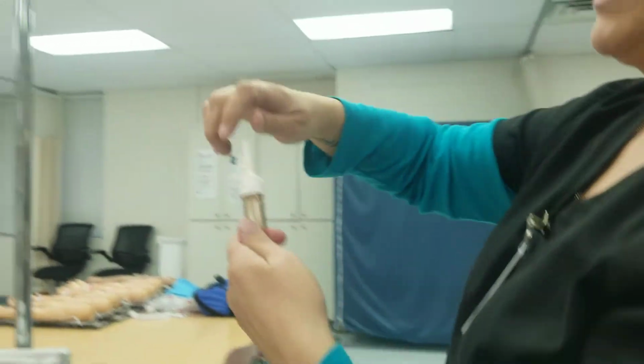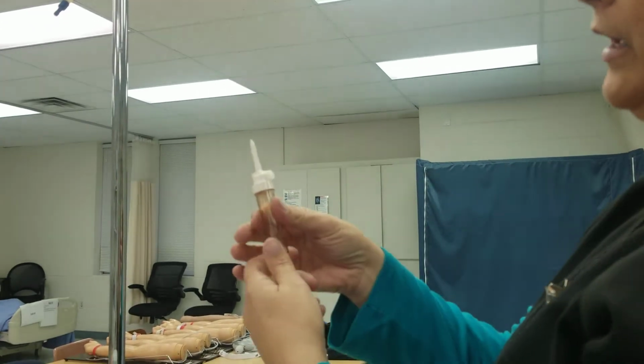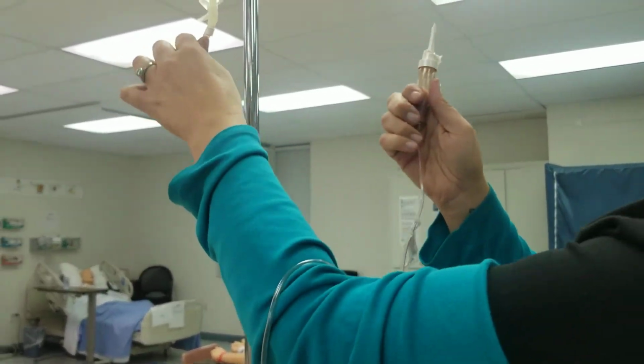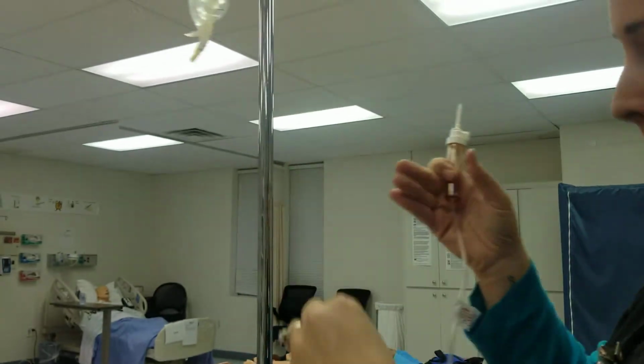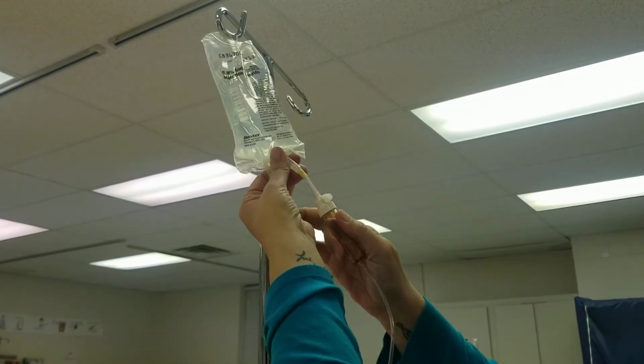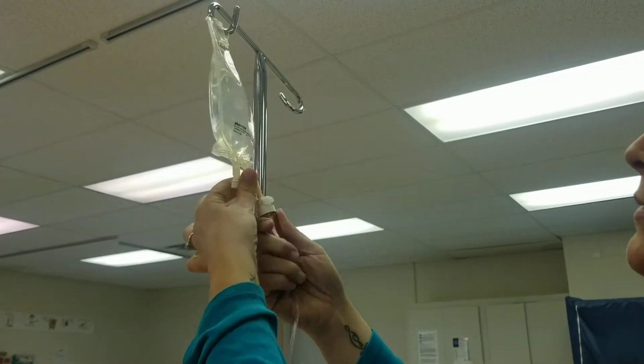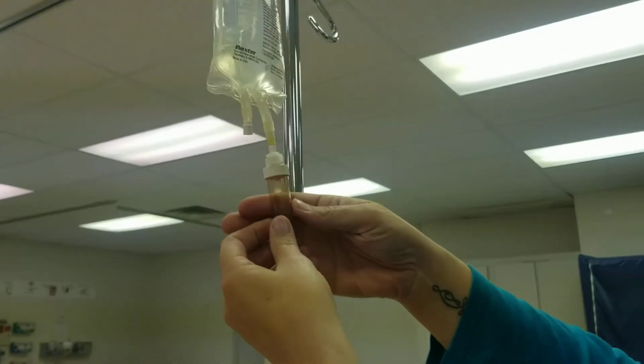All right, so I'm taking the cap off. I'm making sure that I do not contaminate the cap, okay? You'll pop this blue part off. You don't want to touch the end of it, but you want to access it in one quick movement. Get it all the way up in there. Make sure that it gets in there, okay?